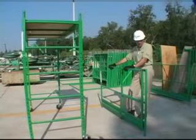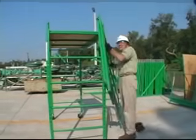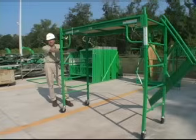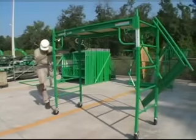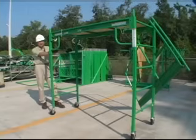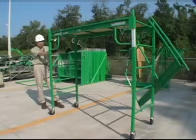A little trick for installing the panel so you don't have to reach down so far: take the panel on the guardrail side and hang it on the pin of the frame, set the other side on the ground, and make sure it's secure before you climb. An important safety tip when climbing any ladder — and this scaffold frame has a ladder in it — always maintain three-point contact. Make sure boots are cleaned of any mud, oil, or grease. Make sure the rungs are clean as well. Three-point contact means two hands and one foot, or two feet and one hand, always contacting the frame. That way, if a foot or hand slips, you still have two points of contact and shouldn't fall.